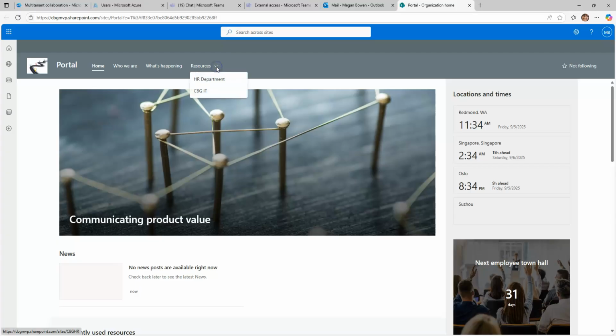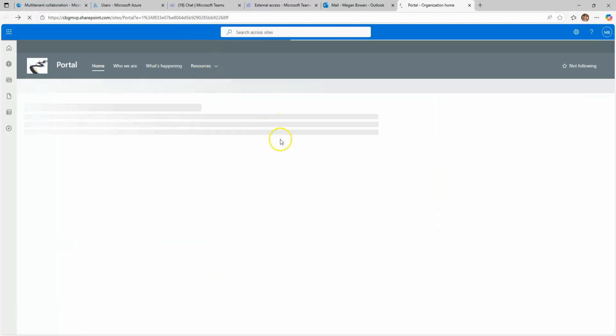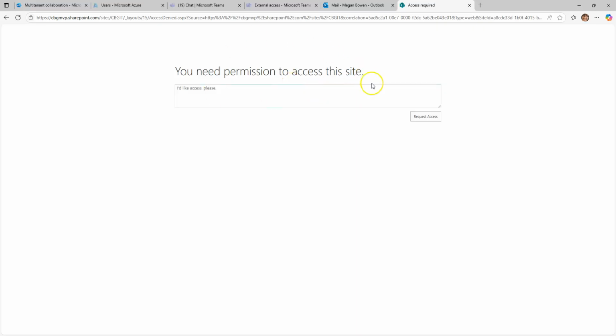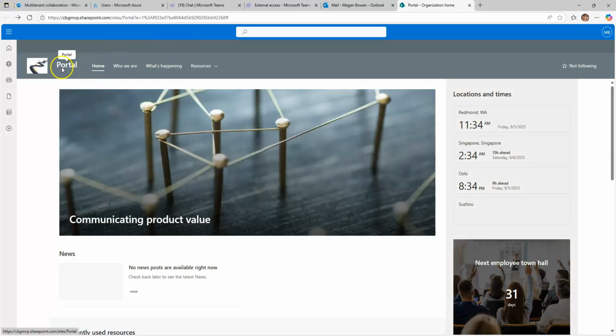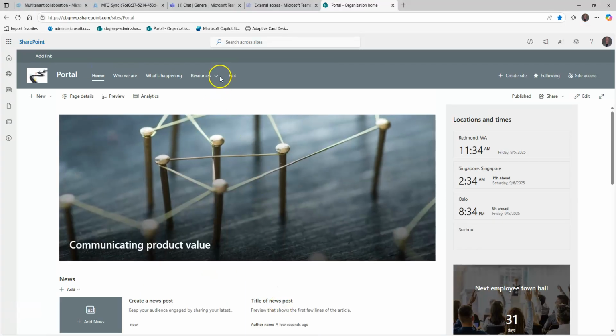We do have an HR and an IT department here. I'd be real curious because we didn't do this as a hub. Probably going to get access denied because she doesn't have access to all of that. But she does have access to the portal site, which is what we gave her access to, this main one here.